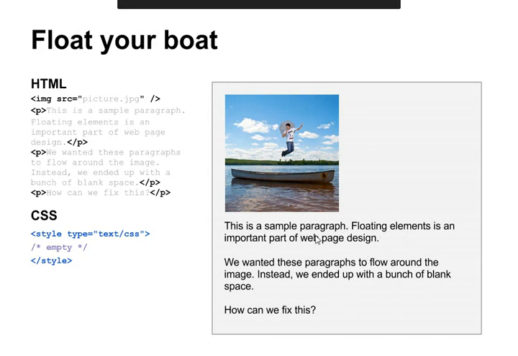Just like you would do in Microsoft Word, you drop in an image and then you can, if you double click on the image, set floating on it, or wrapping is what I think they call it in Microsoft Word. You can set it so that the text wraps around the image and then it reads more like a magazine. So that's what we're going to do in this example.